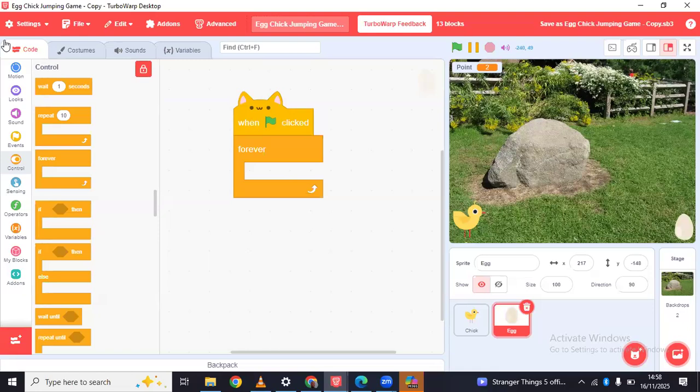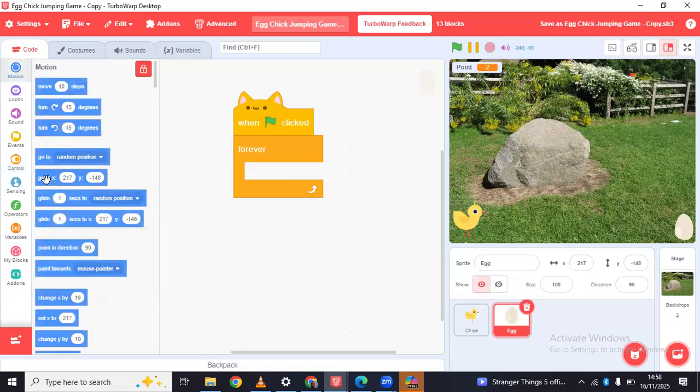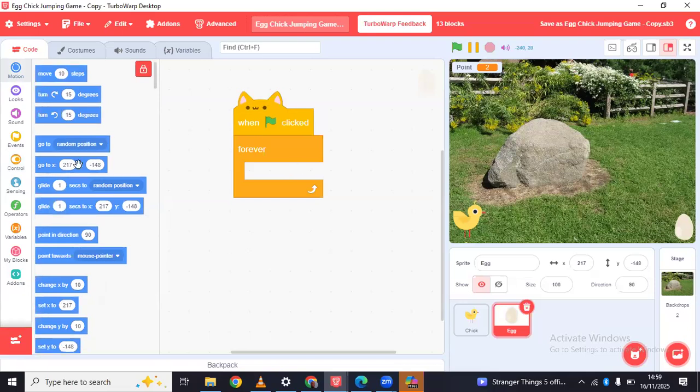So I would go to motion. You can see my coordinates are already set, because I've already set my sprite where I want it to be. So I'll just bring this out, like this.